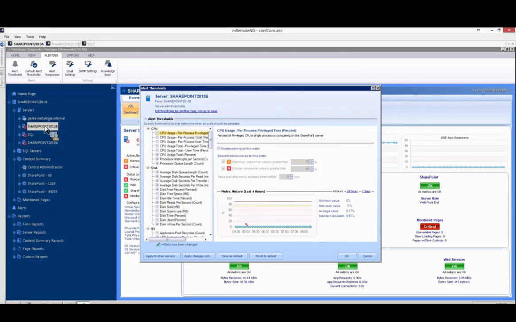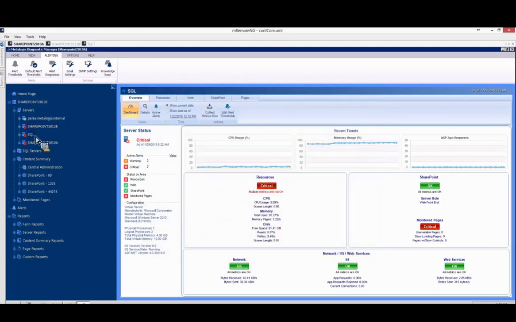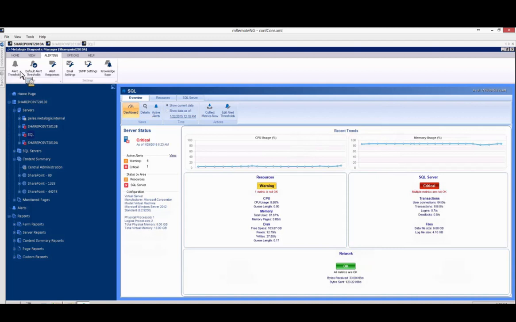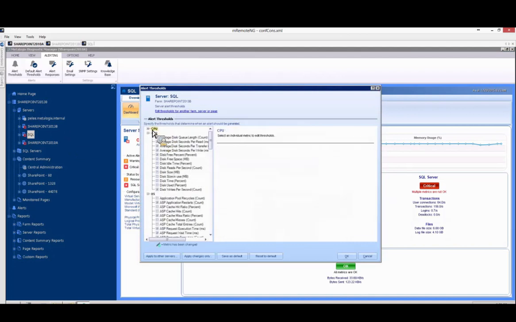So obviously on the SQL server, I don't care about things like content summary collection and WFE stats. And honestly, those won't even be included in the server-specific alert thresholds for a SQL server. But again, if I have multiple SQL servers, maybe some of them I care about fragmentation on, some of them I don't, et cetera, right? So as we can see, we can really tailor what we are collecting from a specific server.